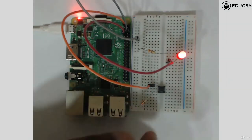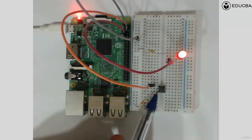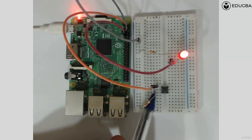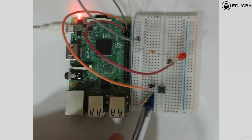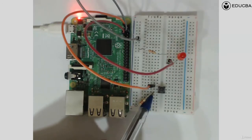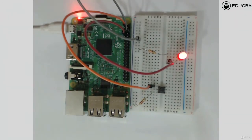So can I tap this particular pin? That is the pin of the button which is lying between the resistance and the 3.3 volt, the same line where the resistance and the button pin are connected. That particular line can be used for what? When the button is not pressed, this line is going to give a 0 volt. But when you press the button, this line will give the Raspberry Pi a high voltage. Are you able to understand?